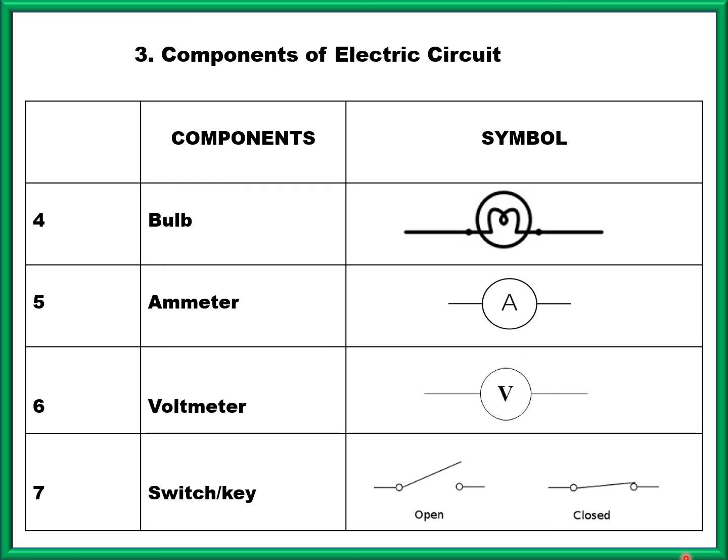If you are using a key, this is the diagram that you can use. This is an open key, this is a closed key. The only difference is that at the center of these two brackets we have to put a dark dot. This will represent keys. You can use them alternatively as well. If you want a switch, you can still draw the key diagram. It doesn't matter. If you're drawing a circuit, you can either use a switch or a key. It's your wish.